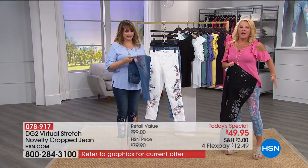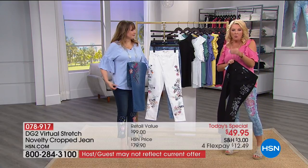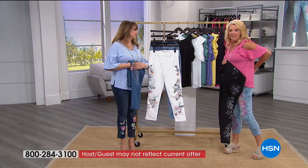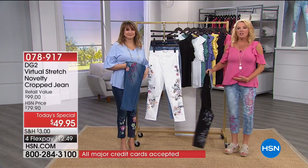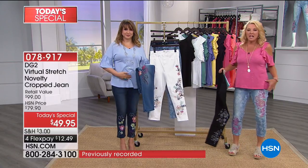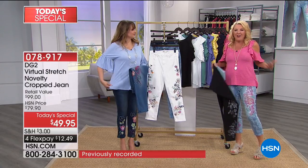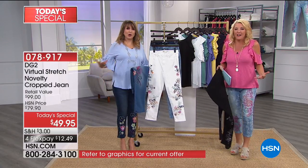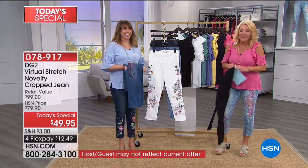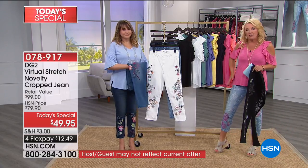No. If you say, well, I have a little curvy thing going on back here, but you have to buy a smaller waist, but your pants are really big because your waist is really little, you will never have that obnoxious gape back here. Also, you know what I love? Thank you, Diane Gilman. It hits at the right place. Those jeans today, if you try them on out in the store, they have a 3-inch zipper and they're really low and you got all this extra stuff going on. Overflow. Yes, that's a good way to put it. A little overflow. With these, you have a perfect waistline right here. So it really does conform to your body.